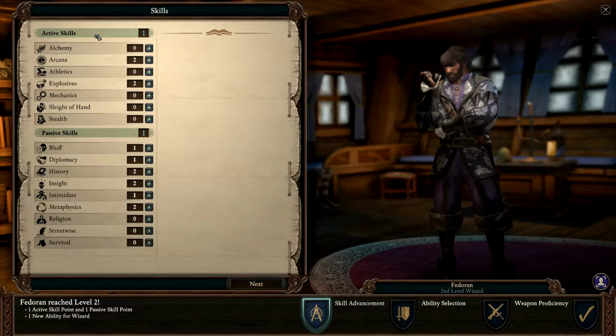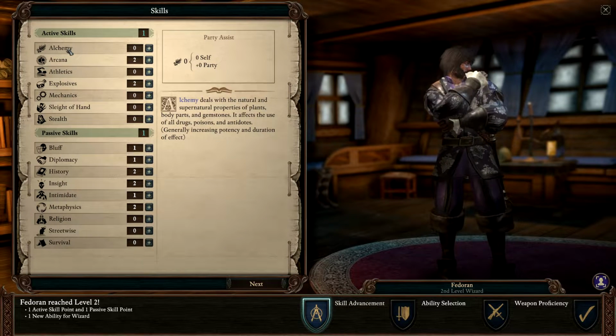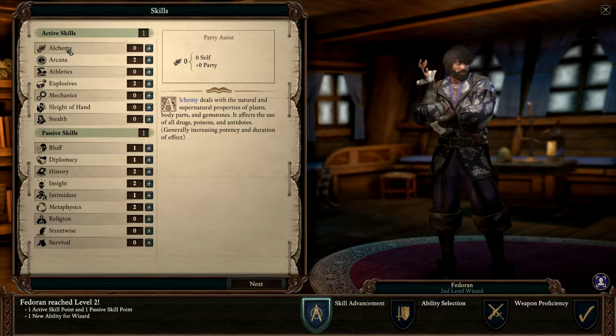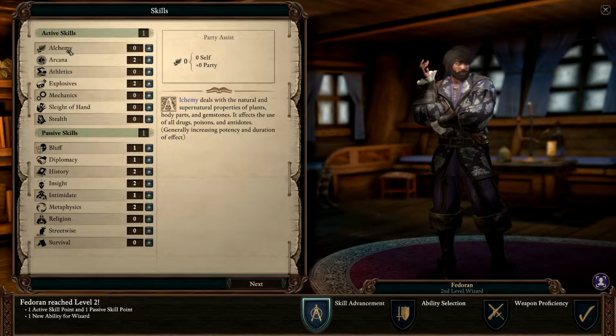So, active skills. We've got alchemy, which allows us to increase the potency and duration of any drugs, poisons and antidotes. Now this is another thing I want to quickly address in this playthrough. I don't tend to use a lot of potions and lotions in RPGs. Don't know if you've noticed in the past, but I'm not one for sipping on things unless necessary. I kind of just overlook these kind of issues, but I'm going to try my hardest in this playthrough to really make use of potions and scrolls to get as much of an edge as possible on the enemy.